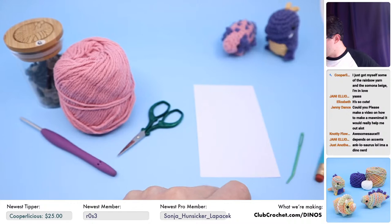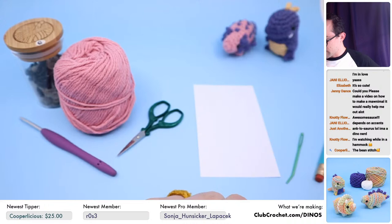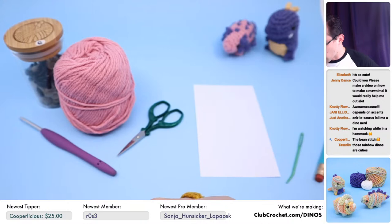Whoa, pretty shocking, not gonna lie. The Plesiosaurus won, which is wild. I'm actually really surprised. I thought for sure the Velociraptor was going to win. I mean, that's what I voted for, but that's all right. That means that we're going to be crocheting.